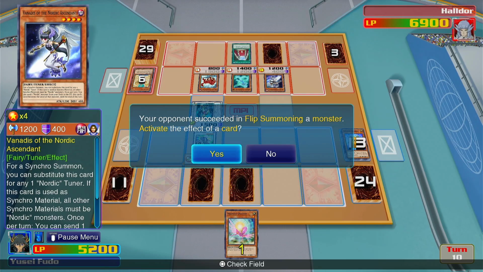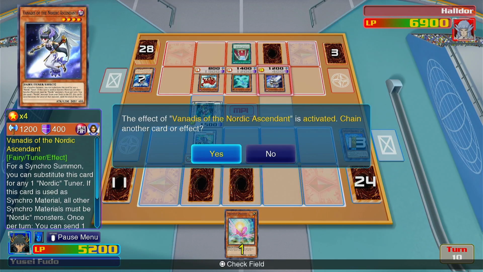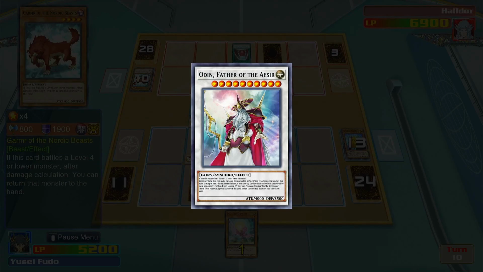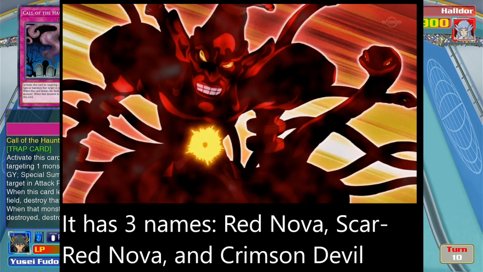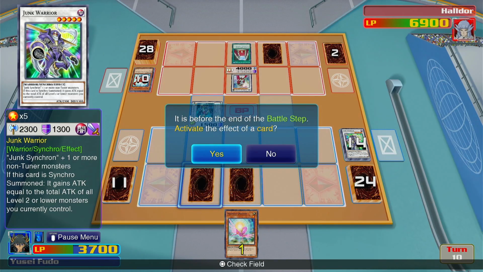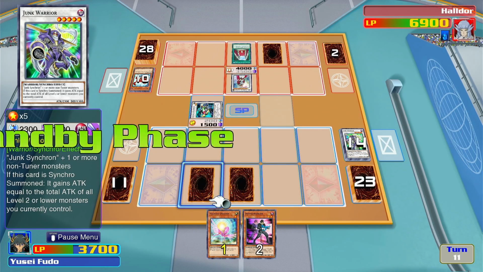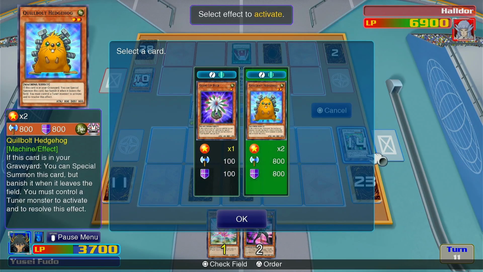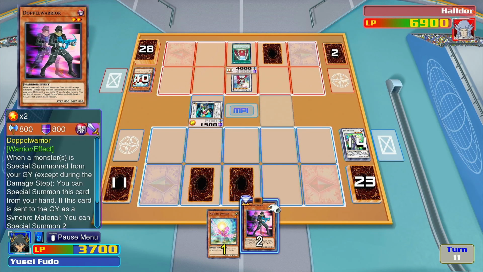Uh-oh. And I can't stop it. That Earthbound Immortal, I believe, was called Red Nova. I could be misremembering. I can't stop him. I need to get rid of that card.